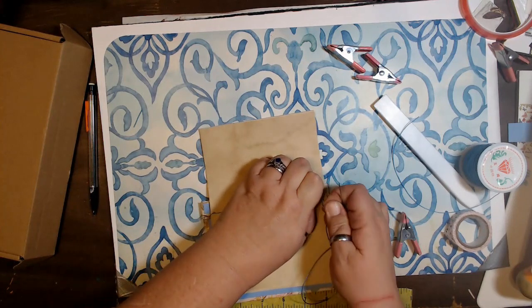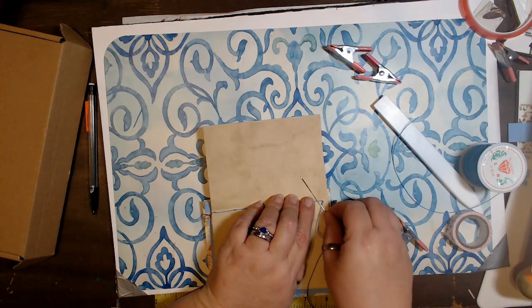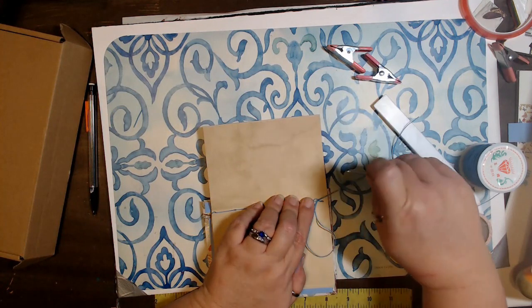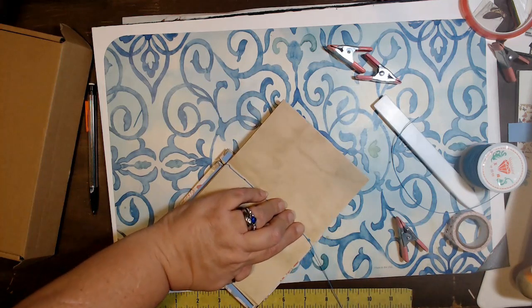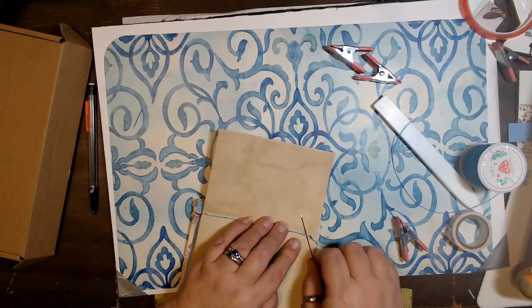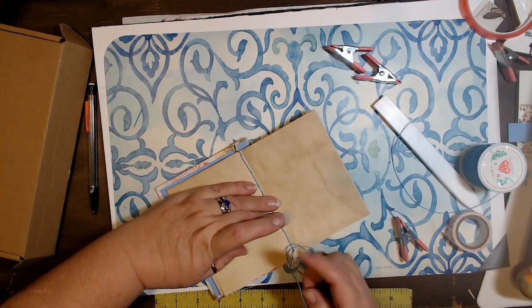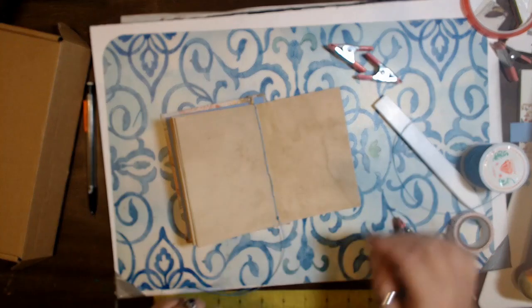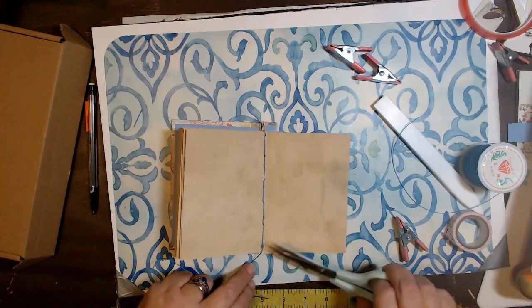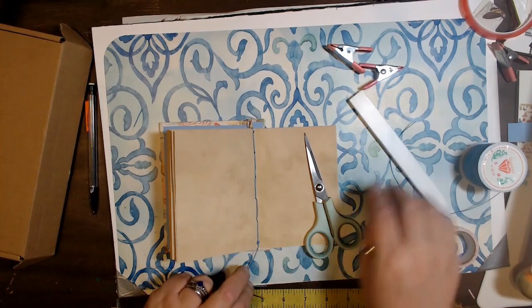Nice and snug. Go into your thread. It's going to create a loop. Go through the loop. Draw towards yourself. Go under the loop, and I would go the other way. Go through the loop and draw towards yourself. And then you're just going to cut that off. Okay, you can use your bone folder and just kind of press that knot down real good.